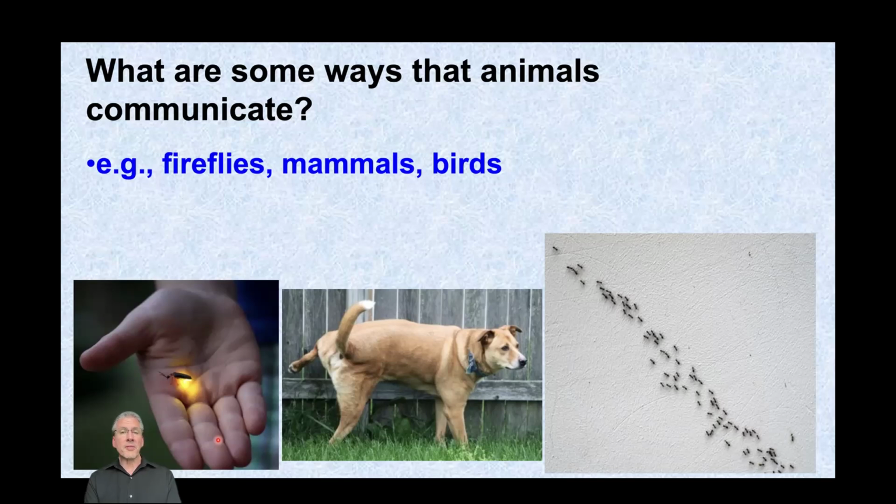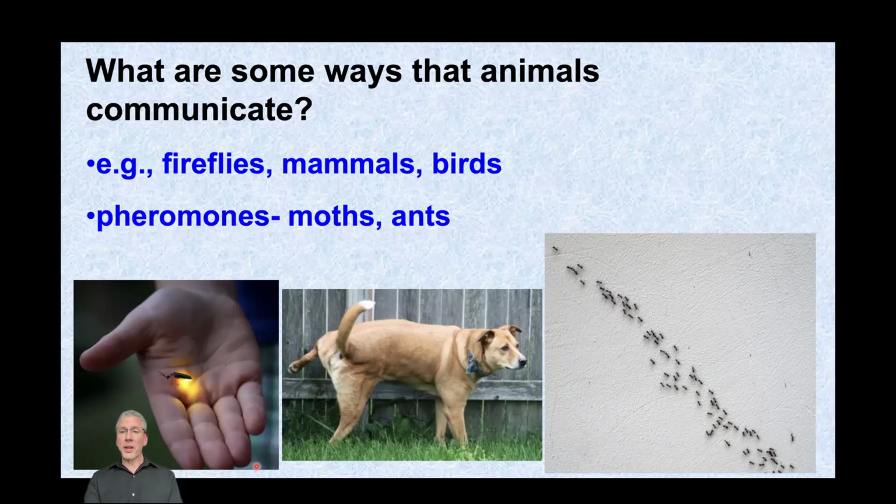Again, just a few examples of how mammals can communicate with other mammals. Birds often communicate with loud noises, or coloration of their feathers, right? Various communication mechanisms going on there. Some animals even rely on pheromones. These are similar to hormones, but they're released from organisms and have an effect on some other organisms.